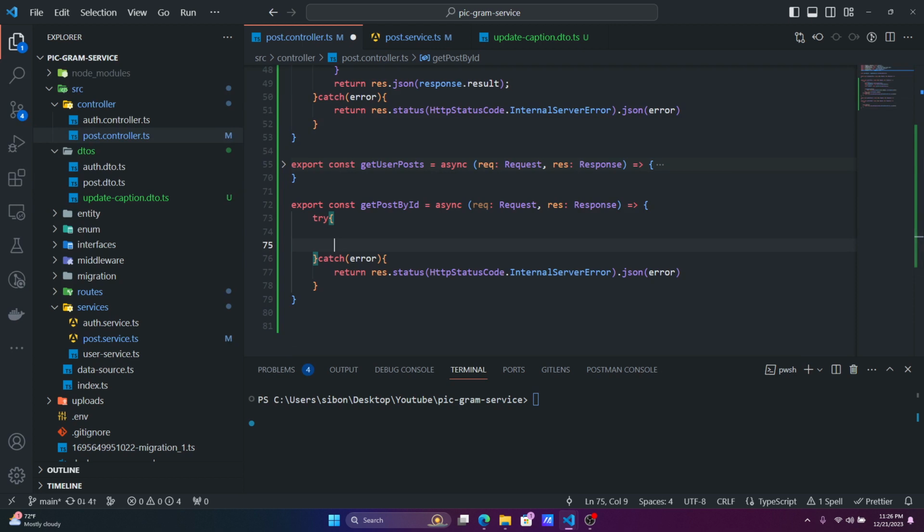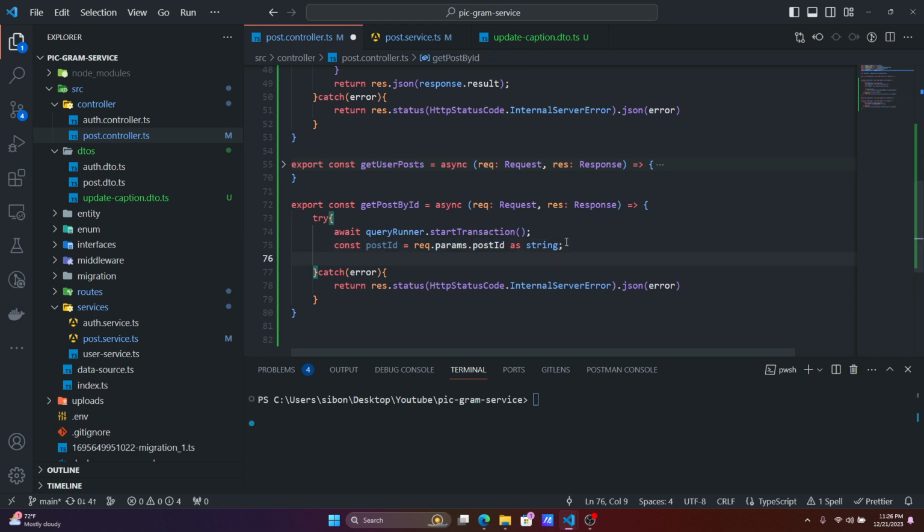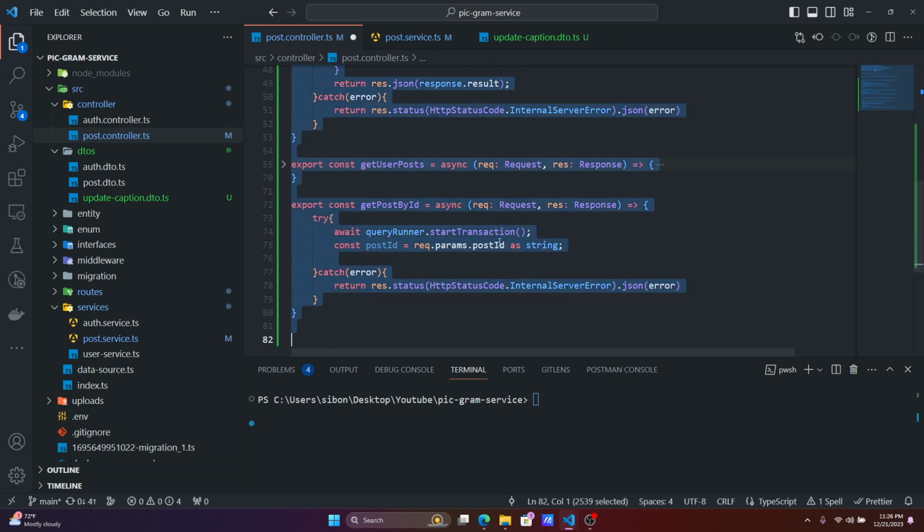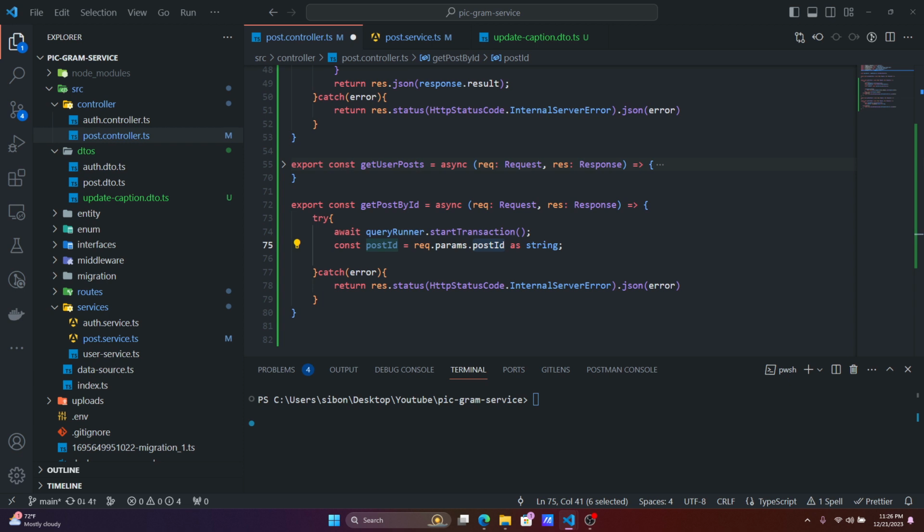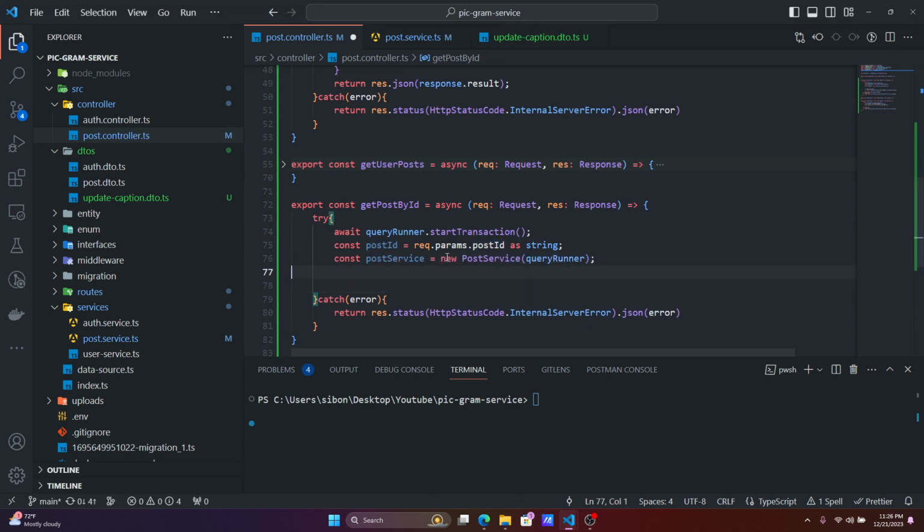What we're going to have in our try section is the same old: create and start our transaction, right? How we're retrieving this post is by the post ID, so this is what we're passing in our actual query params. We'll retrieve our actual post ID and then create our actual post service.